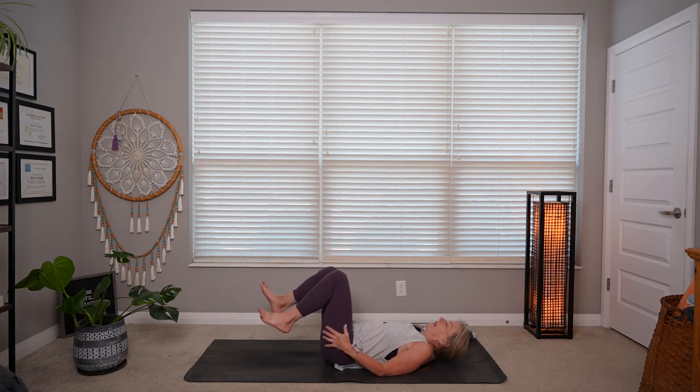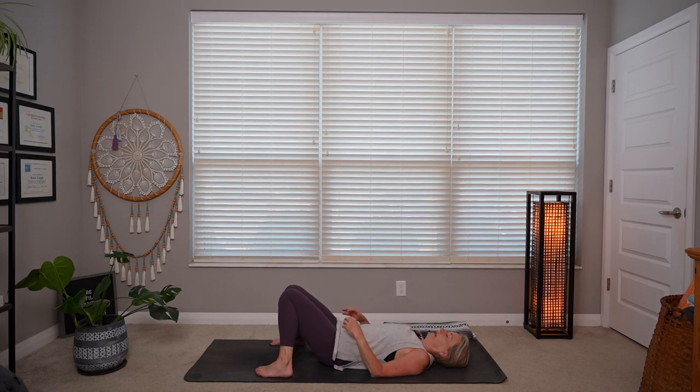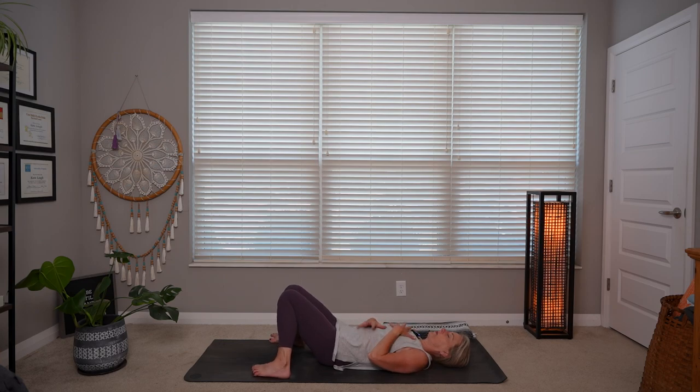Lay back onto your back, knees together, feet wide, hands on the body. So nice. Therapeutic touch, something I work with. Well, here you are, right? Your hands resting on your body. Sometimes as a therapeutic touch healer, I just think about my hands like little flashlights. And there's light coming down from my hands into my body.